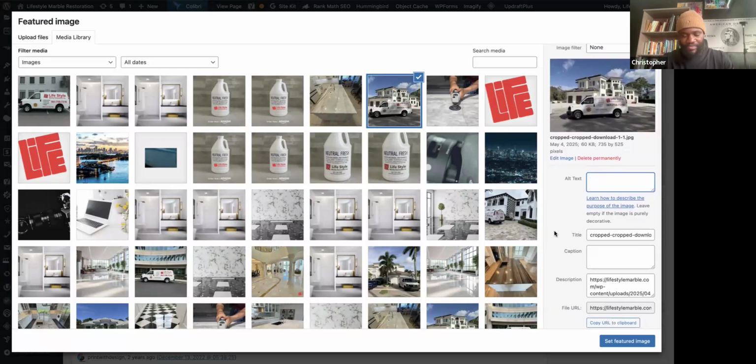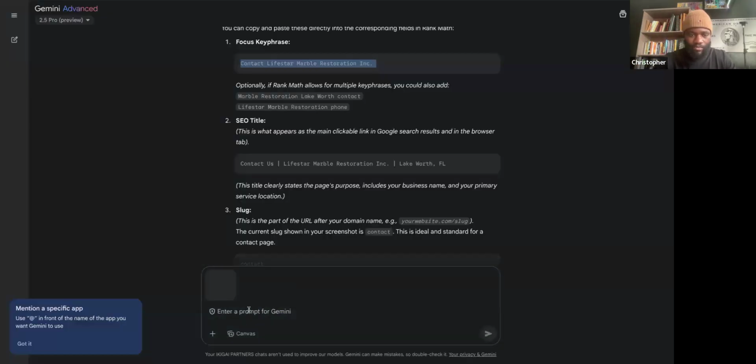So here's what we'll do now. We'll take a screenshot of this section as well and give it to Gemini. But realistically, I don't think, well, let's do it. Makes it faster. Okay, look on the right side, you'll see an image with the alt text box with nothing in there. So look at the image very carefully, generate an alt text for me for the image, and also generate a description and anything else that would help with SEO. Generate all of them and give them back to me.